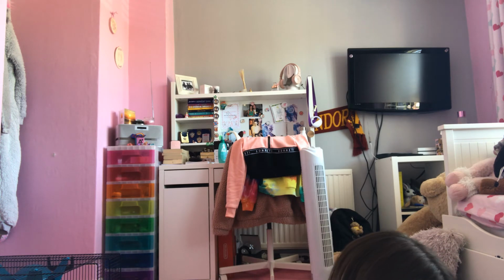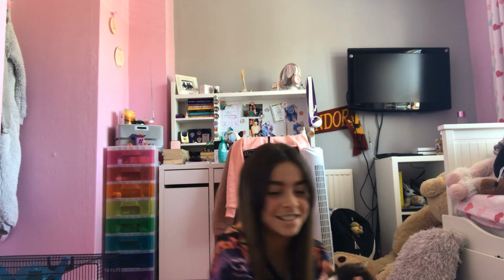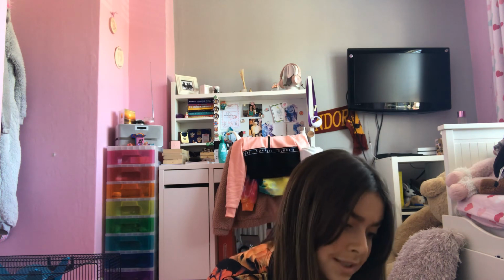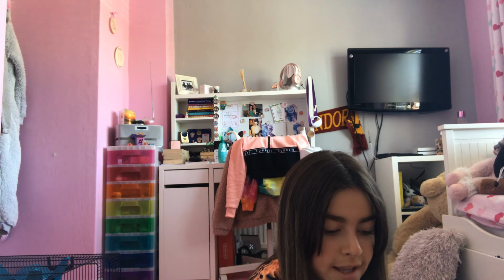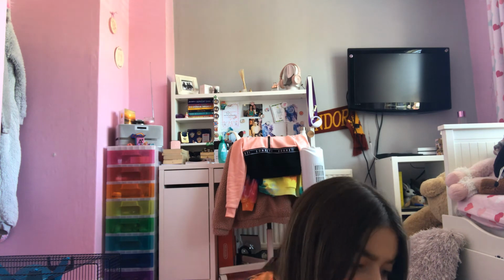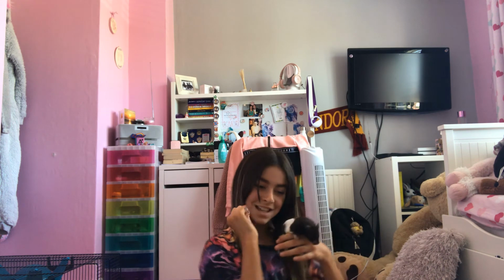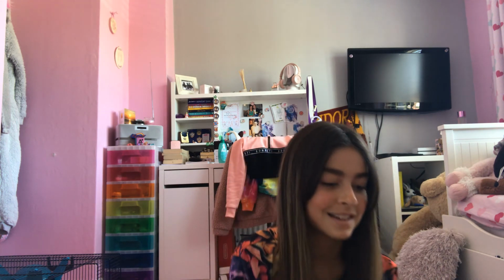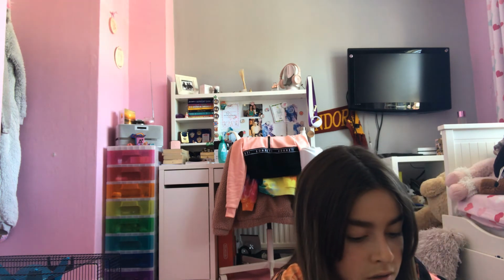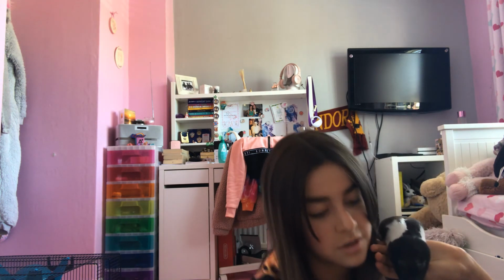I'm just doing Oreo's part now. She loves doing TikToks. Oh, her wee legs are stuck. There you go. And then we go. She dances with me at the end. And at the end it just goes.